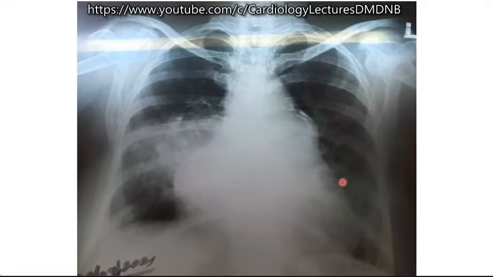You can clearly see the ductal calcification. You can also see that there is a disparity between the right and the left side vascularity, and that can be explained by the stenosis of the left pulmonary artery. The combination of pulmonary artery stenosis with patent ductus arteriosus occurs in rubella syndrome, and hence you have to suspect a possibility of associated rubella syndrome in a patient with Eisenmenger syndrome.